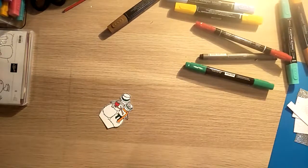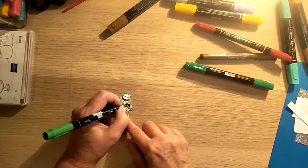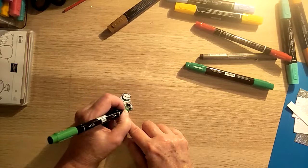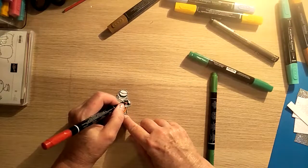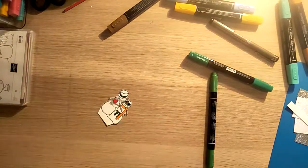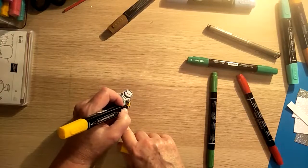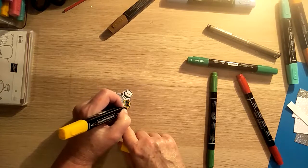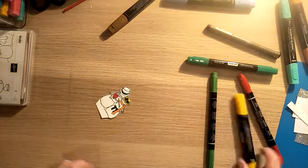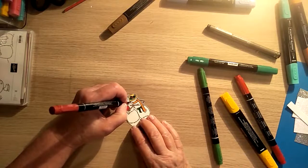And I'll use garden green for the holly. There we go. Just a little bit of holly on there. I think I'll use the real red again for the berries. And I'm going to do the hat. Light Mango Melody. I like this colour, it's really nice. There we go. And then I'm going to use Cherry Cobbler down the centre of the snowman scarf. So I'm trying to keep my hands out of the light.